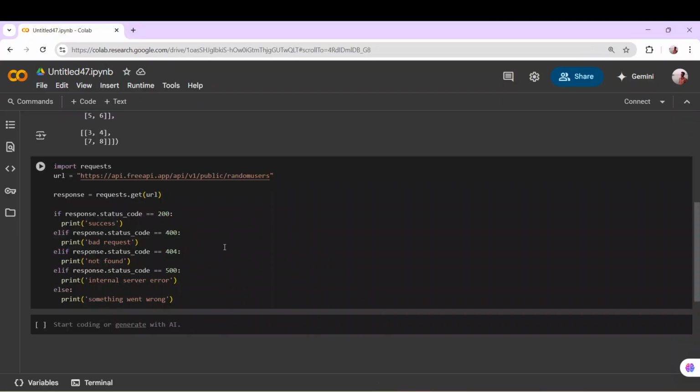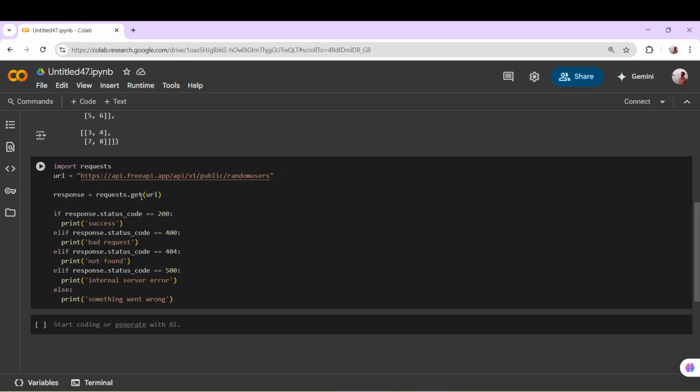Here is the code I have written. I pasted an import requests. It is very simple to fetch data from a URL through an API. You just have to import the requests module. This is the requests module, and this is the API URL, a free API URL. If I run this code, you will see the response.